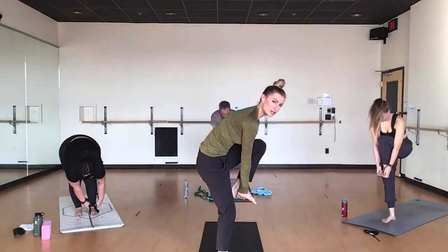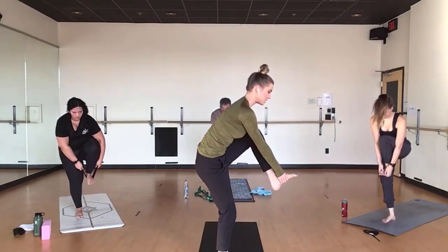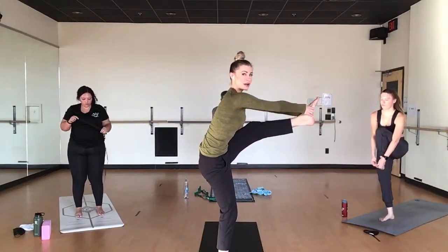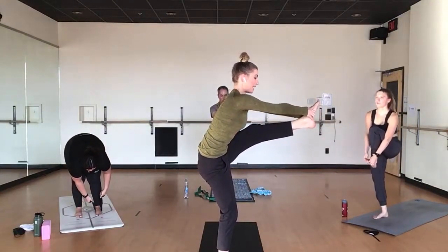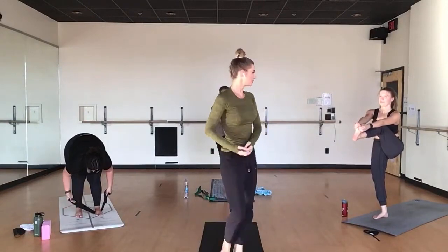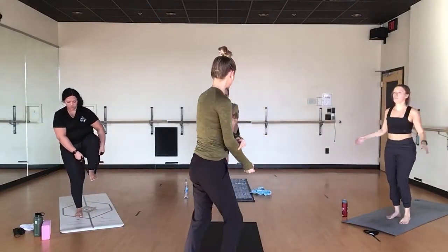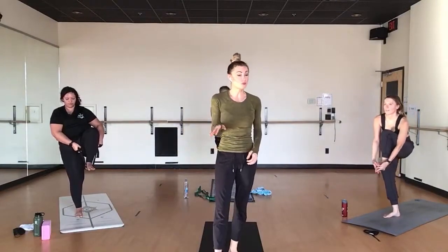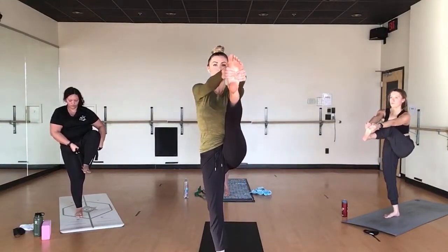Remember, eons ago we massaged out that muscle — that sexy forearm muscle. Now we are going to use it. As you start to extend forward or possibly up, go ahead and find where you want to be. And then I'll ask you to take a break in your elbows — instead of just straightening your arms, pull back on your foot so that you get this kind of he-man sort of situation. You know, when people are showing off their muscles in competitions and you see that break in their elbows — this will activate your bicep and the brachioradialis. So now we're working it. This is really hard work, so if you need a pause, you're more than welcome to take that pause.